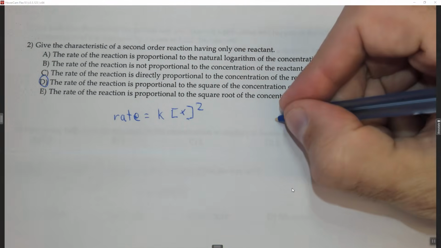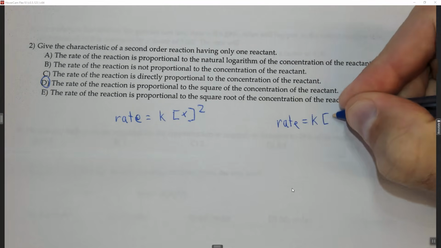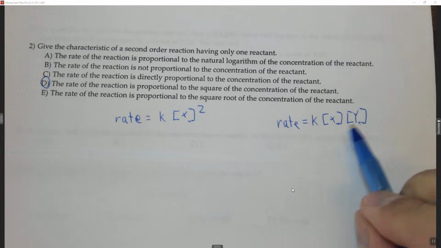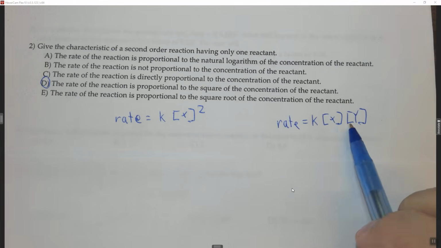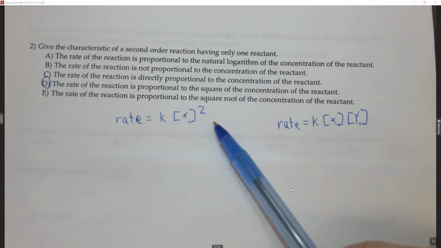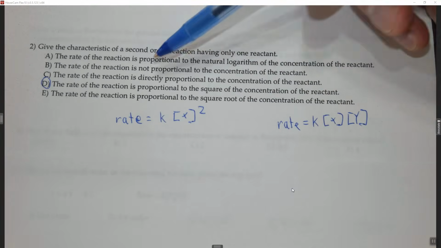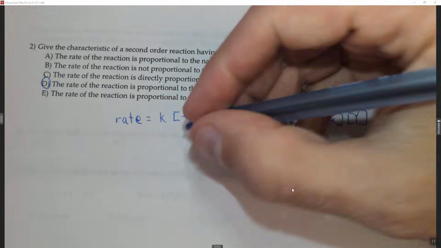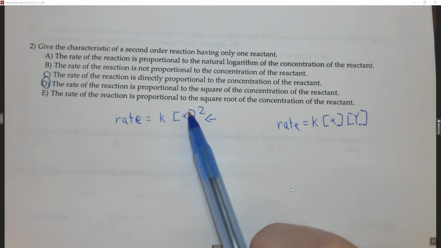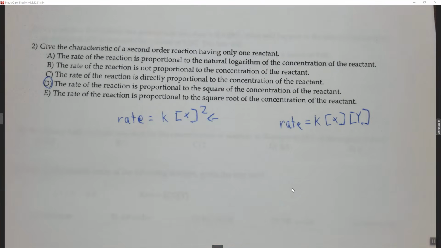Note that if you had a reaction with 2 reactants, we don't in this case, but if we did, we could have the rate equals k, concentration X, concentration Y. This would also be a second order overall reaction, okay? So this could be the rate law for x plus y yields z, or this could be the rate law for x plus y equals z, and we could experimentally determine which one that it is. But in this case, because it only has one reactant, we know that it has to be proportional to the concentration of the square of that only reactant, because if it's overall second order, it has to also be second order with respect to that reactant.